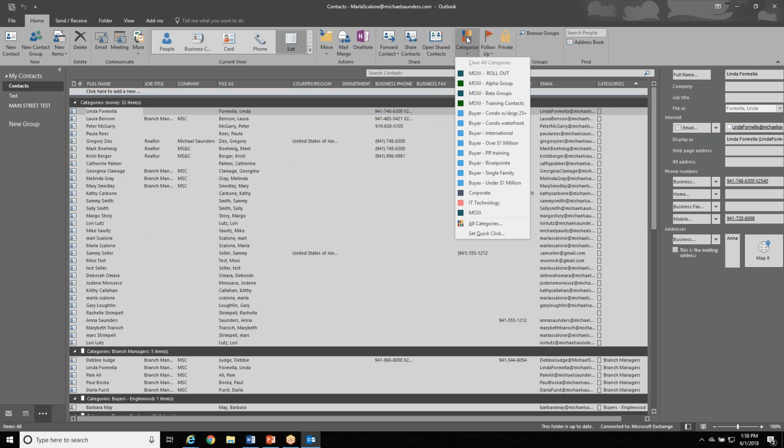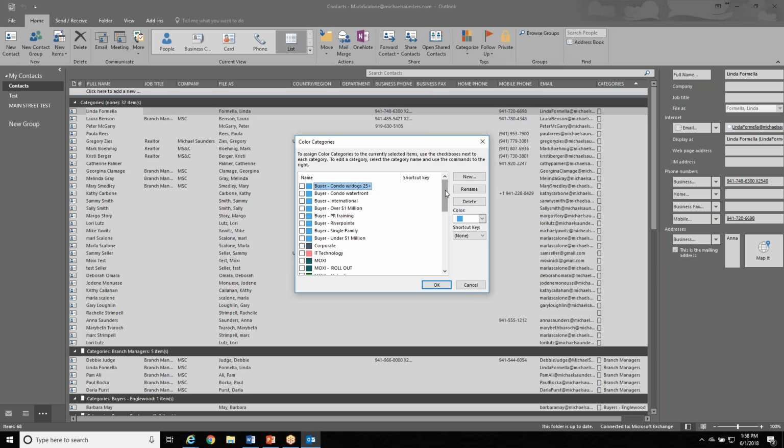Now you're going to see that I've already created some categories, which are just standard ones. You can do whatever you want. Everybody's is going to look different. Everybody does their business differently, and that's okay. Do what works for you, and you may have to readjust it a couple of times, and that's okay. As long as you make it easier for you to find your people, that's what's important. Remember, we're doing this to be more efficient in our business, so we can send relevant information and be intentional with what we're doing.